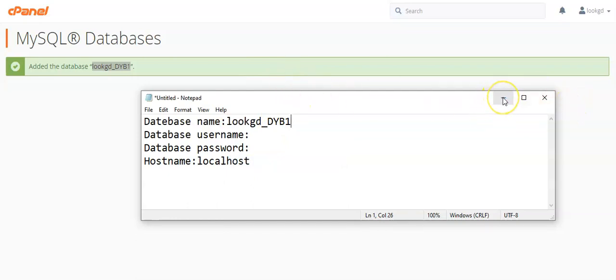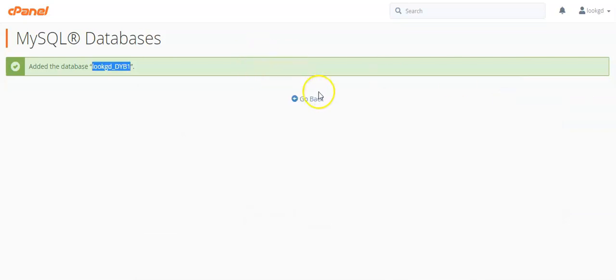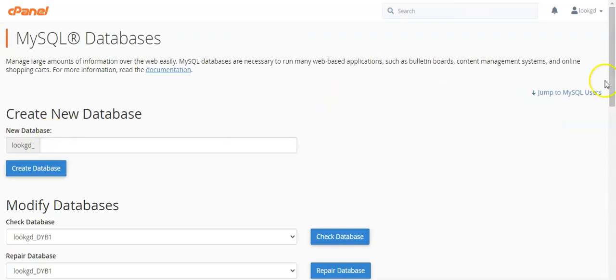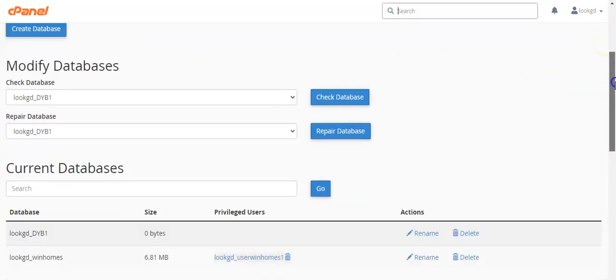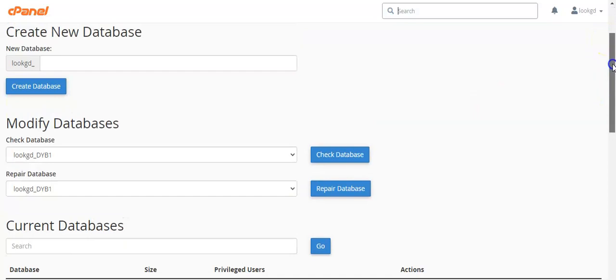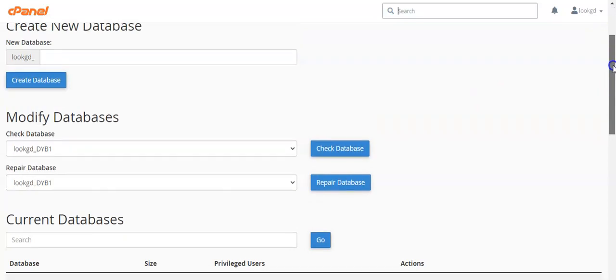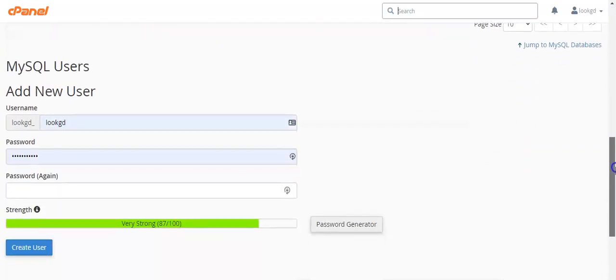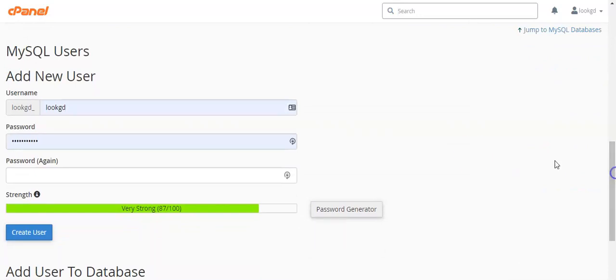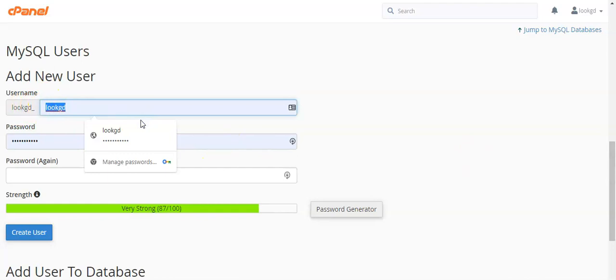The next thing I'm going to create is username and password. So I'll just come over here, go back, scroll down to where you have MySQL users. Over here you can see by default it added this here. I'll just remove it and I'll put what I want to use.